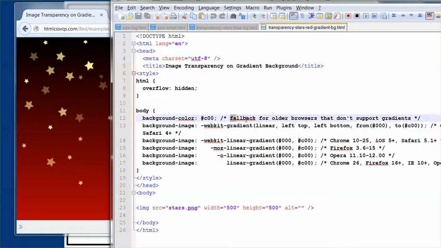This one is for older browsers. Older browsers may not be able to take advantage of WebKit. So we're giving it all of this background for Chrome, Firefox, Opera, and more recent Chromes. Or we can use the WebKit here.